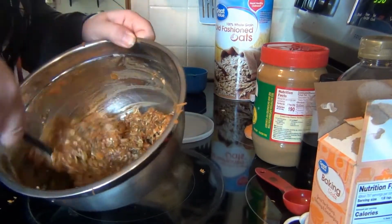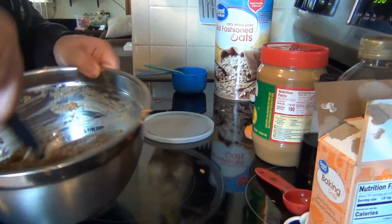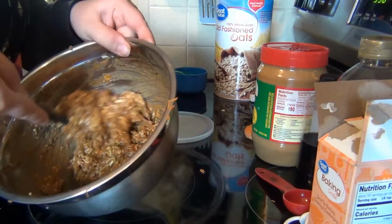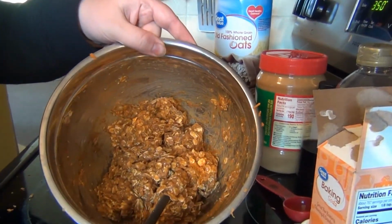And the banana. My banana wasn't very ripe, but it's all I had on hand. So preferably use an over-ripened banana. So that's what it looks like when it's all nicely stirred.